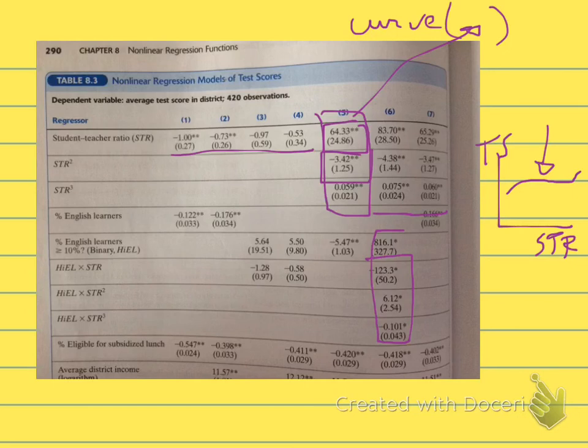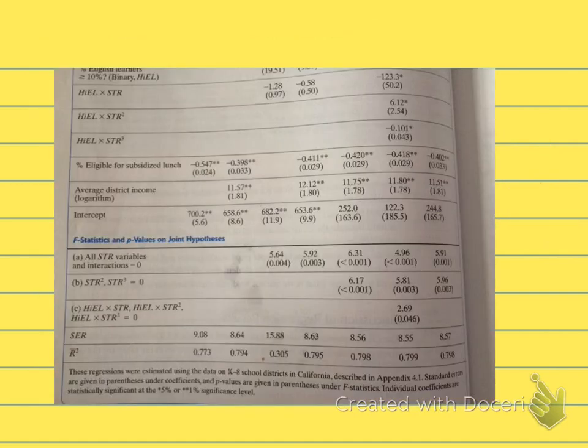Finally, we see that the eligible for school lunches is significant and negative, so a pretty big effect there. And then our last coefficient is on the log of the average district income. So this is a linear-log function. So remember, with a linear-log function, we divide by 100, and then we interpret the coefficient as how much a 1% change in income is associated with test score. So if we divide by 100, here we get 0.1. So a 1% change in income is associated with a 0.1 change in test score.